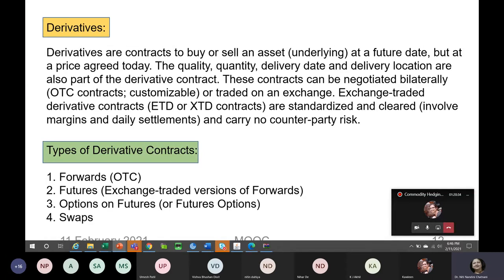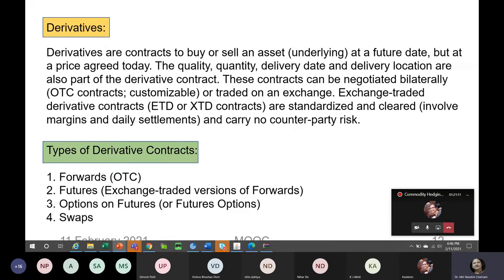If you're a seller, what you can do is enter into an option contract to sell something at a later date at a fixed price. Now, the beauty of the option contract is that if on the date that this contract is settling, the market price is lower, then you can sell at the agreed price. But you're not under any obligation to sell at that price. If the price in the market is higher, then you say, I'm free to go and sell in the market at a higher price. So that is an option contract.